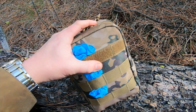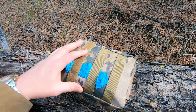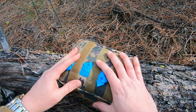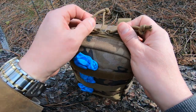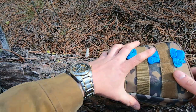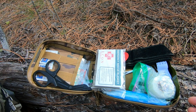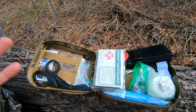Now, I know that sticker price might be shocking to some of you, but people blow money on way less useful stuff than this. So right away, I got a pair of gloves on the outside so that if somebody has blood on them, things like that, you can just glove up before breaking into your kit. It's got a dual zipper here, and you can just pull that open, break right into it. I'm going to try to be gentle in unpacking this so that it doesn't dump on the ground, but in an actual emergency, by all means, just dump it out. It does not matter.